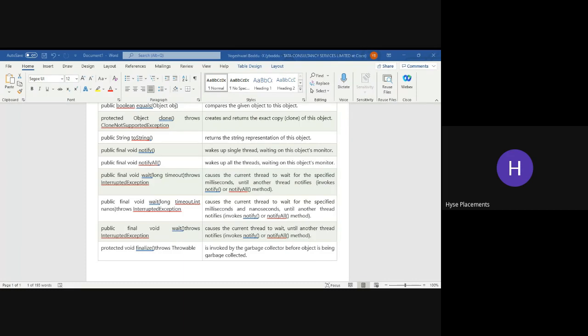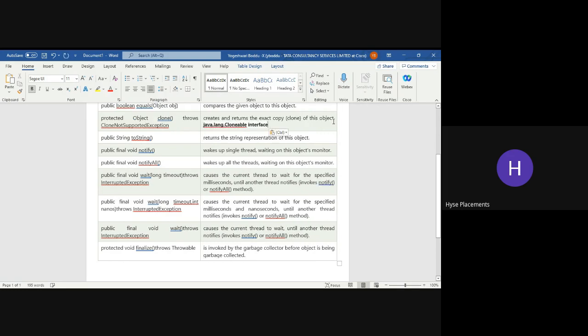When we are cloning a particular object, we save our processing time. That is the reason we use clone in our object. So basically, this interface needs to be used to call this keyword.